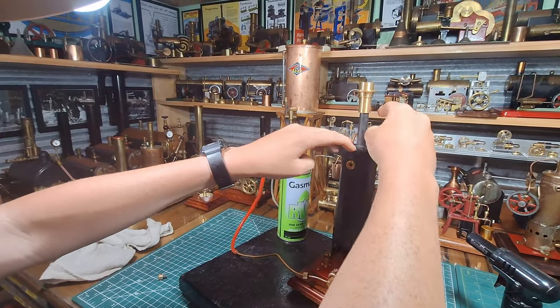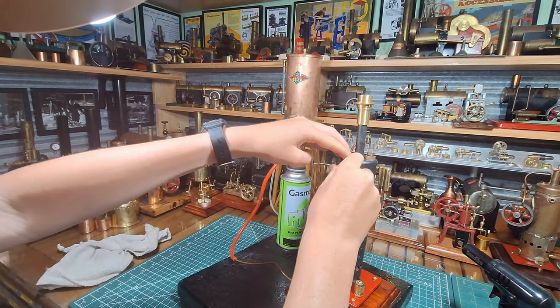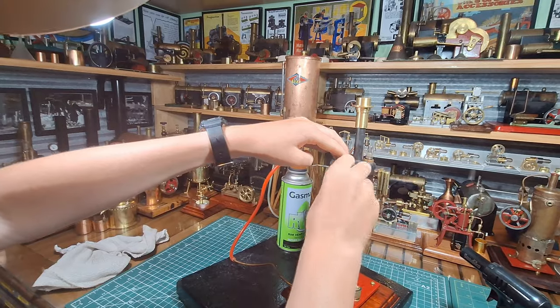Was that good making that, the bushing in the bucket and that? In the bucket and the overflow on the lathe? Yep. Doing the knurling?